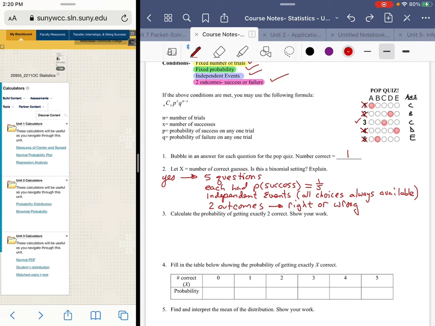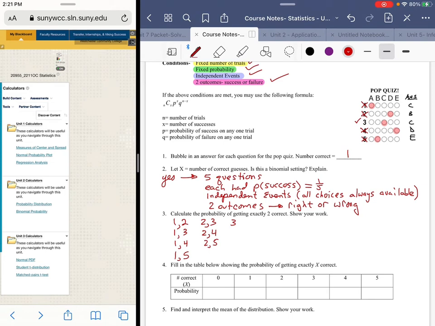Was it the first and the second? Was it the first and the third? Was it the first and the fourth? Was it the first and the fifth? I could say, was it the second and the first, but that's the same as saying the first and the second. Second and third, second and fourth, second and fifth. I was going to say second and sixth, that wouldn't play out.